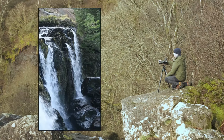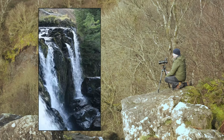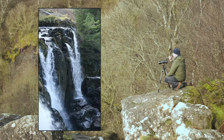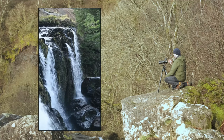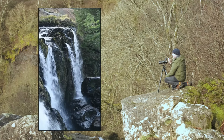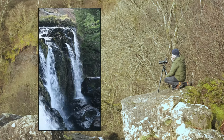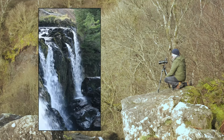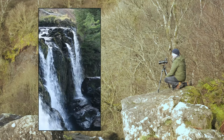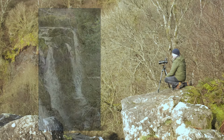But look at the way that light is just capturing the trees on the sides. It really is quite stunning. And the nice thing about those two back falls is that the water's not coming down too heavy. So again, what I'm doing is I'm taking a shot at around about a 15th of a second, and I'm zooming in just to make sure that I've got all of the detail in those bright spots. And yeah, I think it's absolutely stunning. It's a shame you can't get to the lower part of the falls, or not that I've found that you can yet, but it's a great spot. Do be careful if you come up here though. The rocks are incredibly slippery this time of the year. Anyway, let's get this shot, and here's the image.